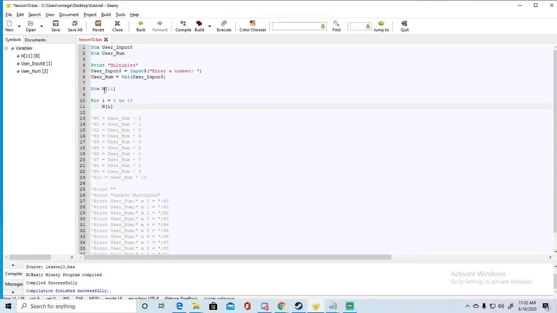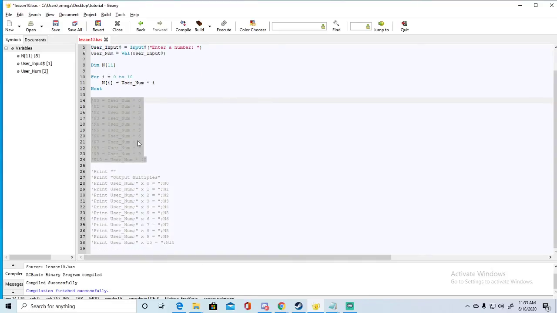So remember from the for loop example I gave in the last video, I is going to be equal to every number from 0 to 10 each time through the loop. So right now I is 0, so we're saying n0 equals, and then we can take this right here, we're going to be doing that same thing. So user num, and since I is going to be equal from 0 to 10, we could just say user num times I. And next, this basically replaced all of this typing we did right here with just these 3 lines.